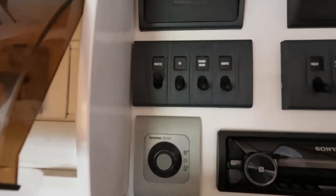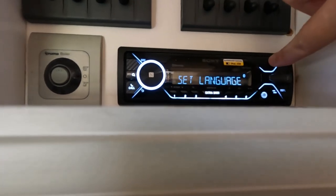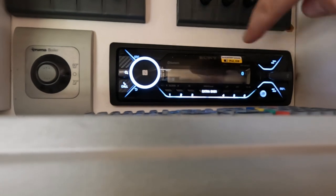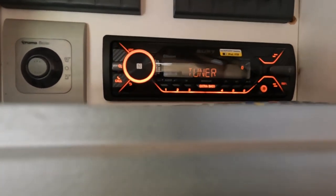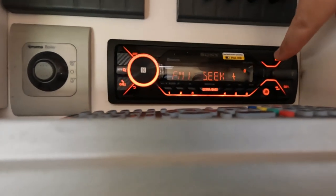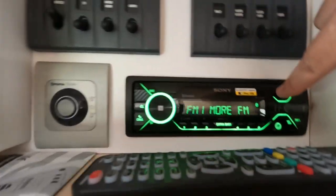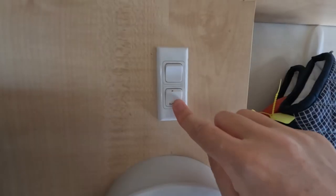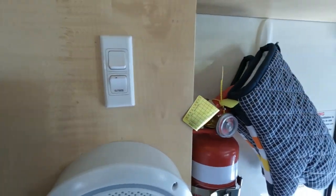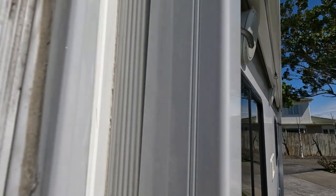To operate the radio in the rear, the TV switch must be on. It will take a few seconds to flick on. Select language, then the source button, and choose your favourite radio station. We also have outside speakers — flick that switch down, turn off the inside speakers, and outside you've got the party bus.